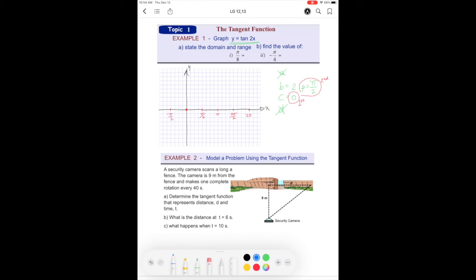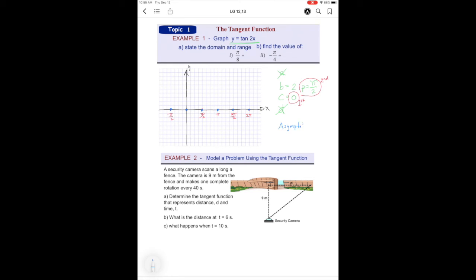We're going to draw. The first thing is, I know the first dot is at 0, so right there. Now the next one is going to be a period away, so pi over 2. The next one is going to be another pi over 2, another pi over 2, another pi over 2. So now I've got the dots.